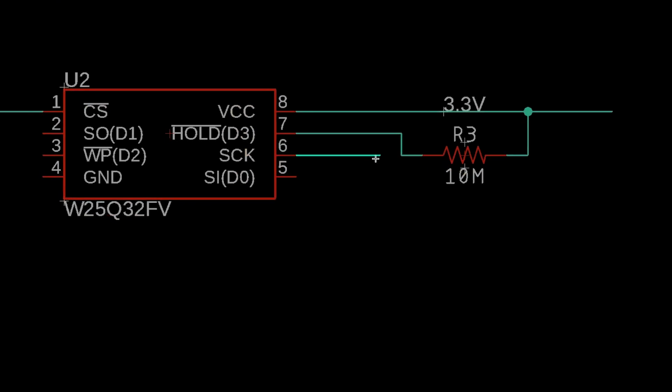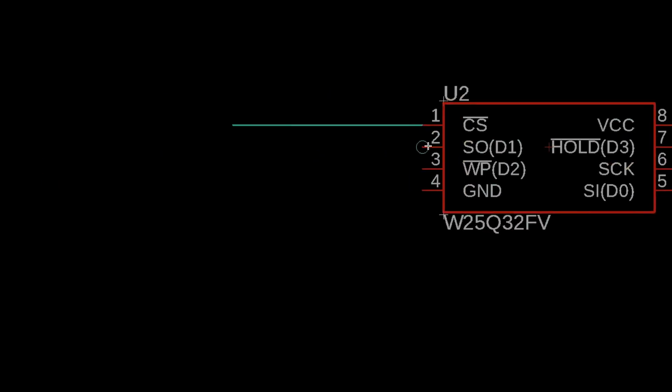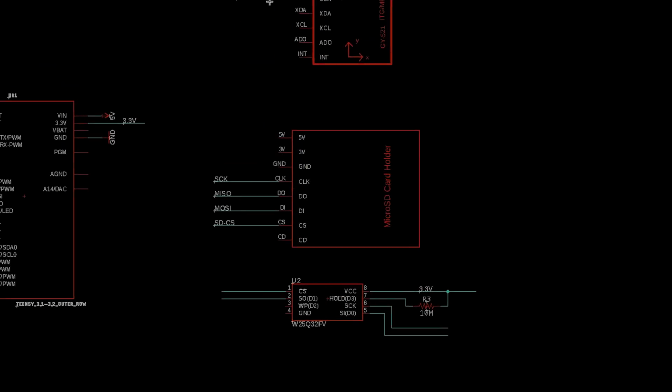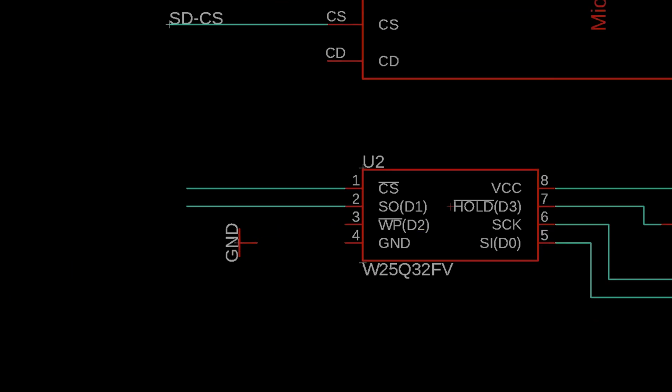Now we're going to break out the SCK line, that's the serial clock again, and then the SI line, that's slave in or master out. We're also going to break out the SO line, which is slave out, and we need to get that ground symbol again. I deleted that before, so let's get that. Bring it down here, connect that to ground, and boom.